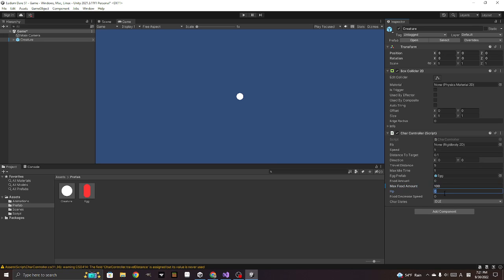The HP, let's just say, is 10. This might be represented by hearts. That's why I don't want to say 100. We'll see. The speed at which it does it would be 2. And let's go up here and say Apply All.